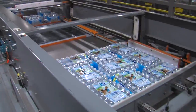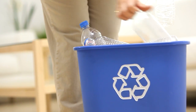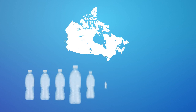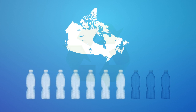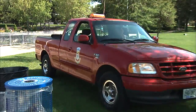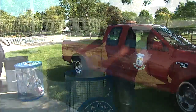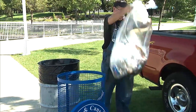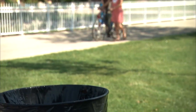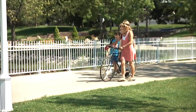The bottles continue along where they are grouped and packaged. PET bottles can have a second life once they are recycled. In Canada, almost 7 in 10 PET plastic beverage bottles are recycled. The recycling rate continues to improve each year, as the Canadian beverage industry introduces innovative waste management programs, like public spaces recycling, to help consumers recycle wherever they may be on a given day.